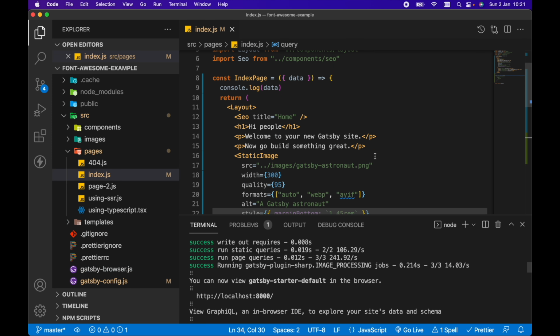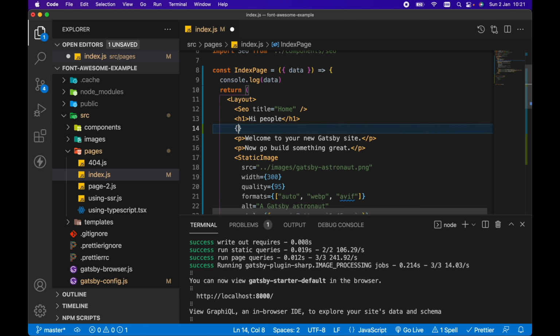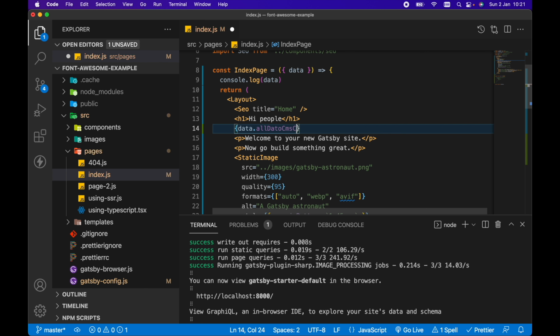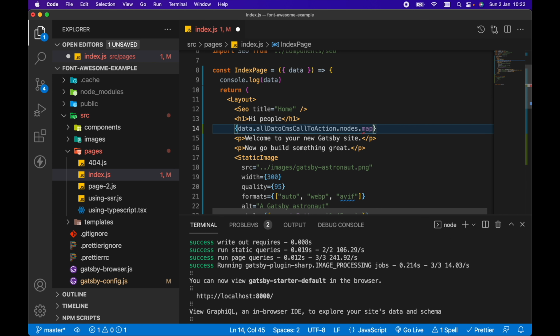If we go back to our code and just underneath the hi people h1, let's go data.allDatoCmsCallToAction.nodes.map.